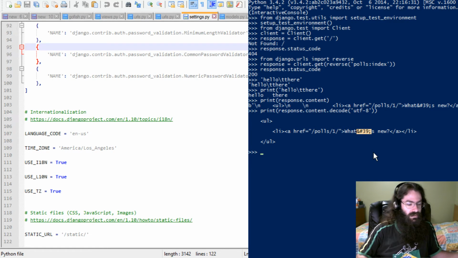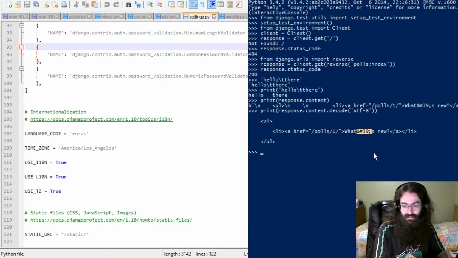Note this isn't the same as URL encoding. If you have an apostrophe or a single quote in a URL, that would be %27. But the HTML character entity is 39. So ampersand hash symbol 39 and then semicolon.